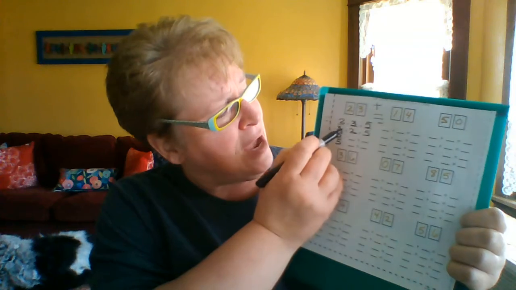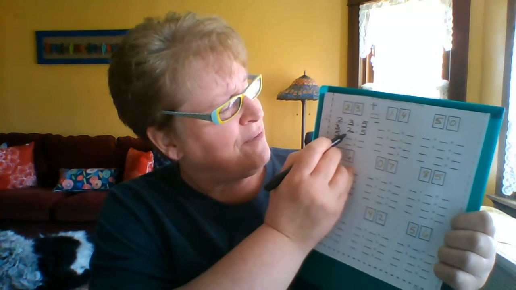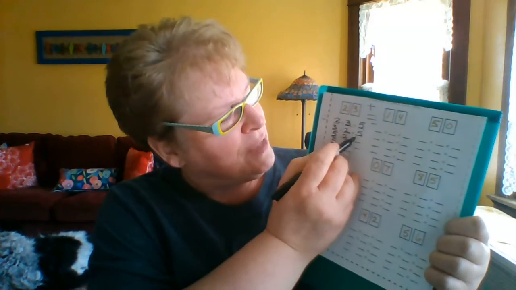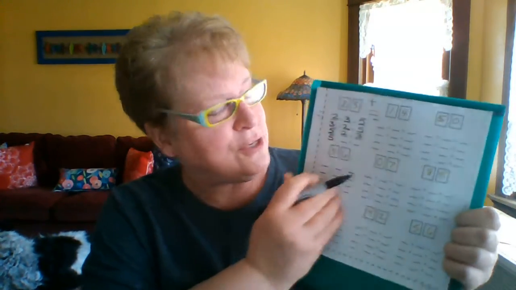Now, our first number in this problem is 2. So we can say 5, take 2 away, and what number is left? You're right. The number 3 is left. So we would say 5 take away 2 equals 3. Now, if you weren't sure about that, and you had 5, and you took 1, 2 away, you get the 3. See how that works?